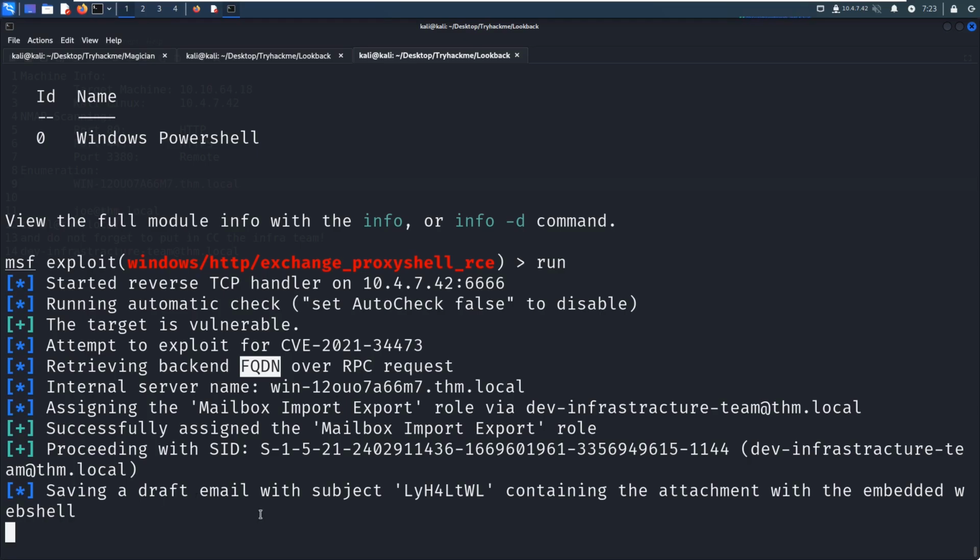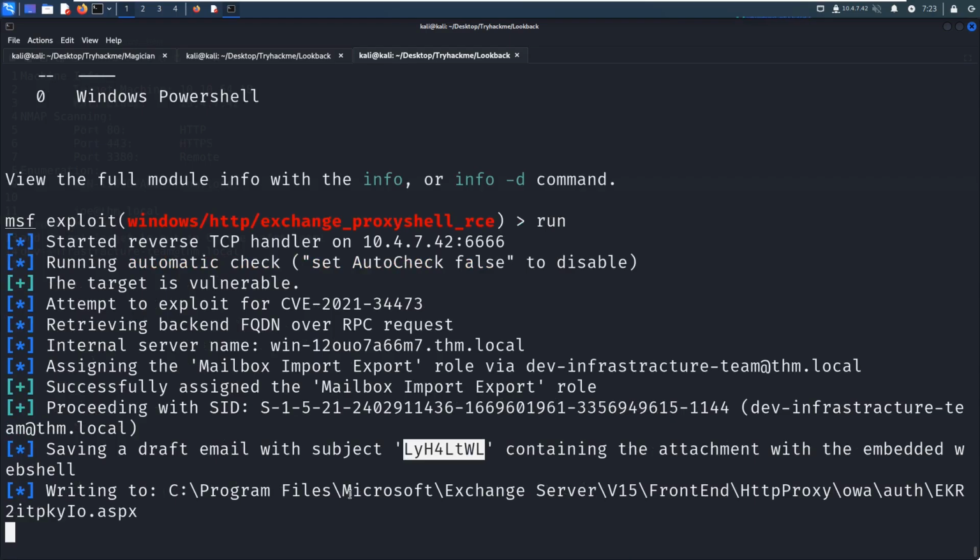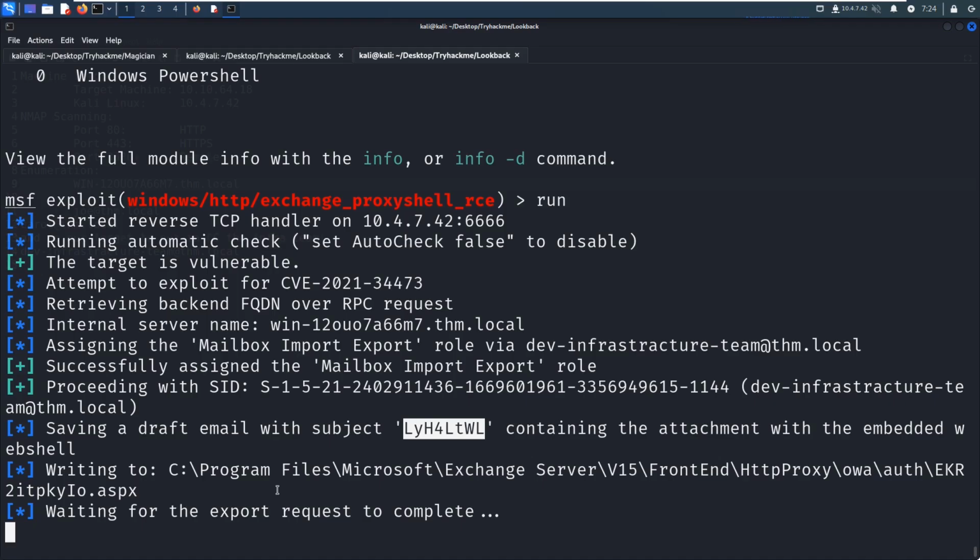Saving a draft email with a subject, any information of course, and writing to this folder. I think it's almost done. Hopefully.